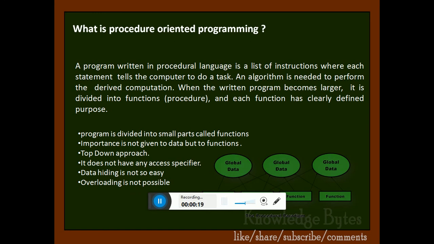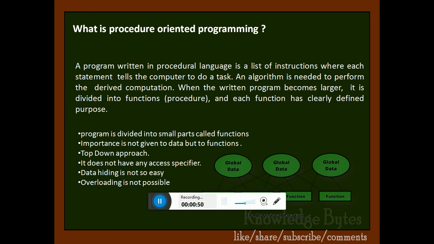A program written in a procedural language is a list of instructions where each of the statements tells the computer to do a task. That means procedure oriented programming is a set of instructions which is only focused on the logic to write a code and find the output.